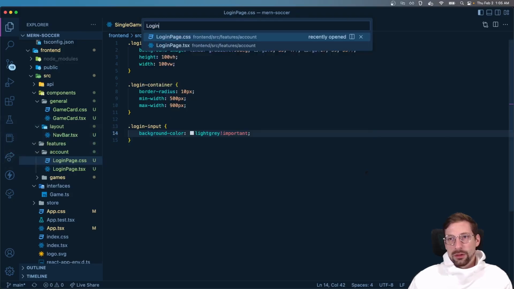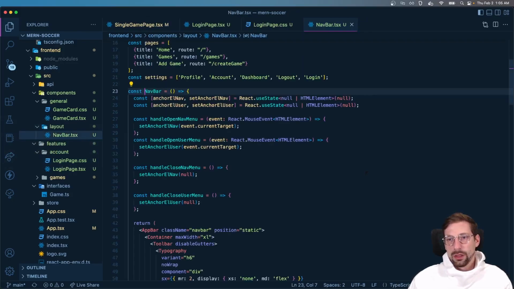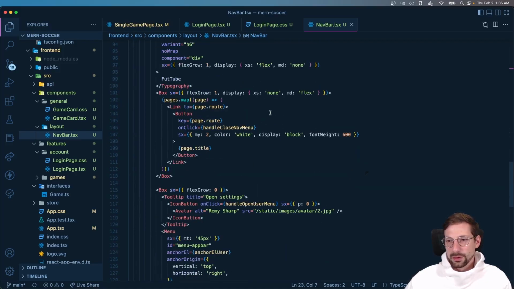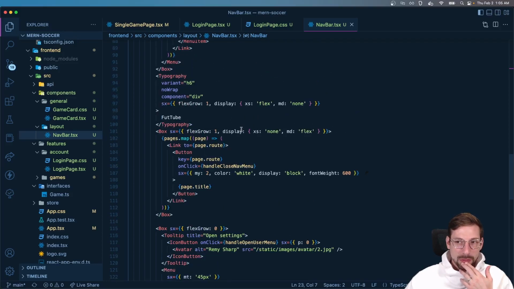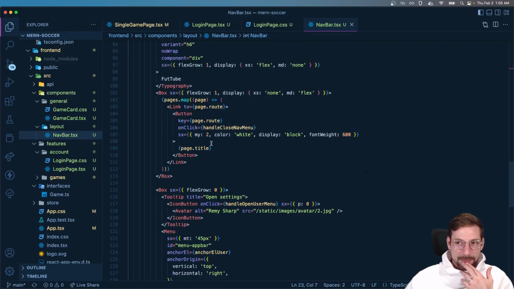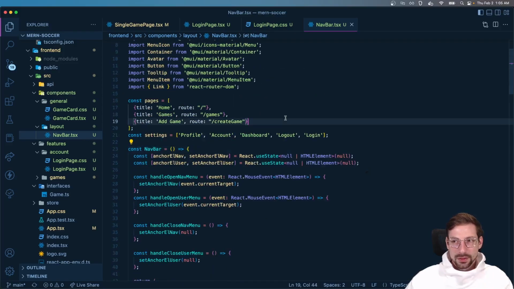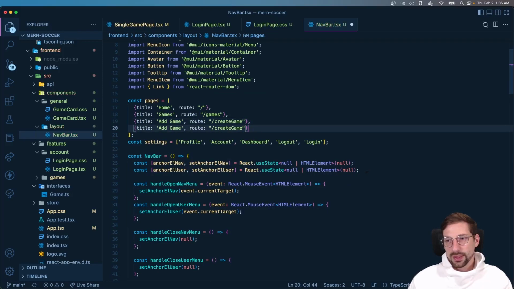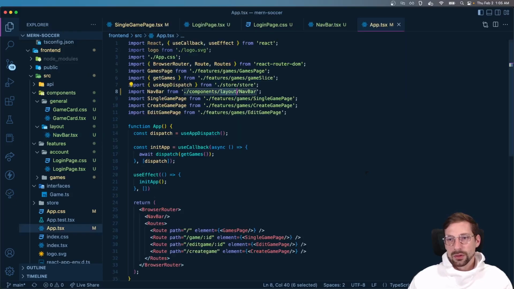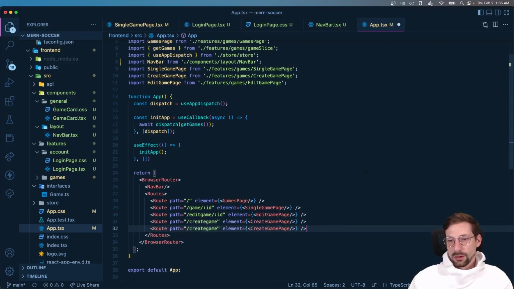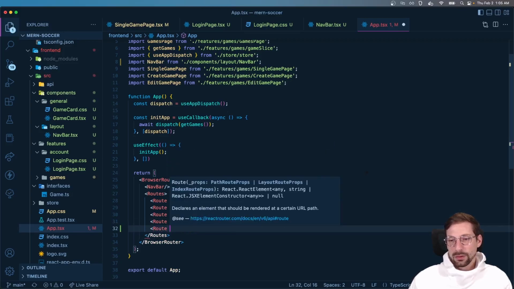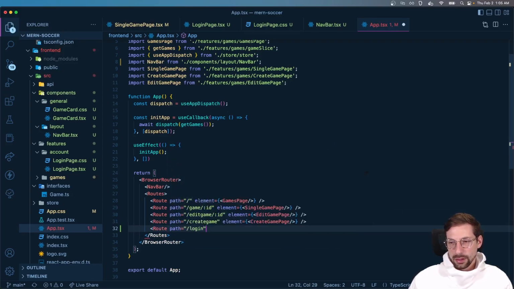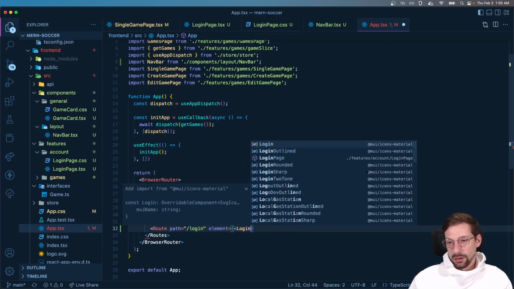So in my navbar, I also want to create the login route. Right now we're actually doing mapping, but I'm going to get rid of this. I know I went to lengths on doing all these things, but for practicality, we're going to have to get rid of it. Login, and then I also need to add the route here. Okay, I'll create it from scratch. Route, path, login, element, login page.